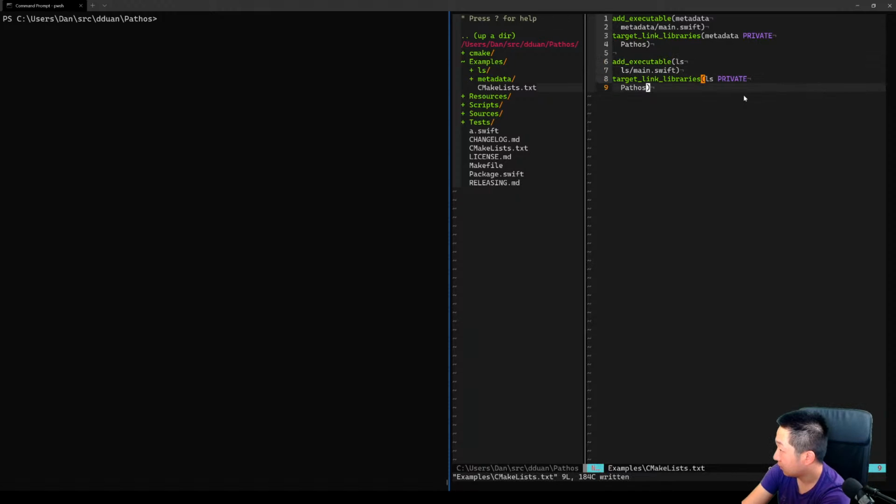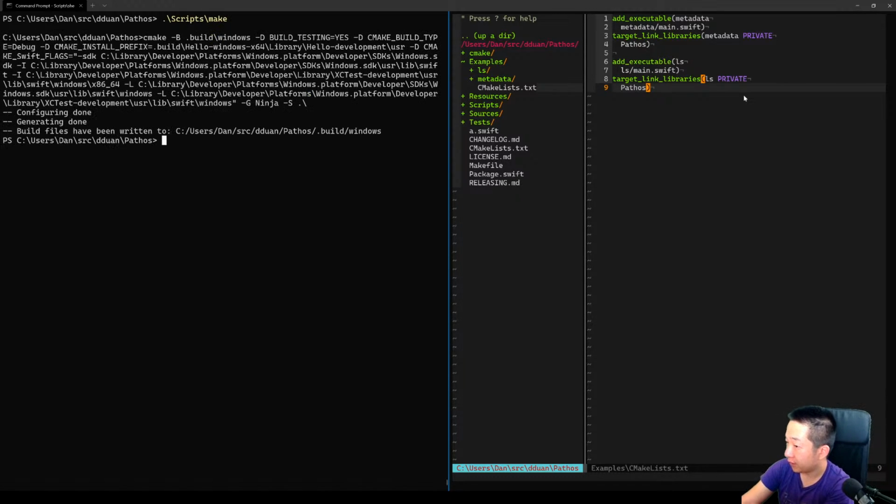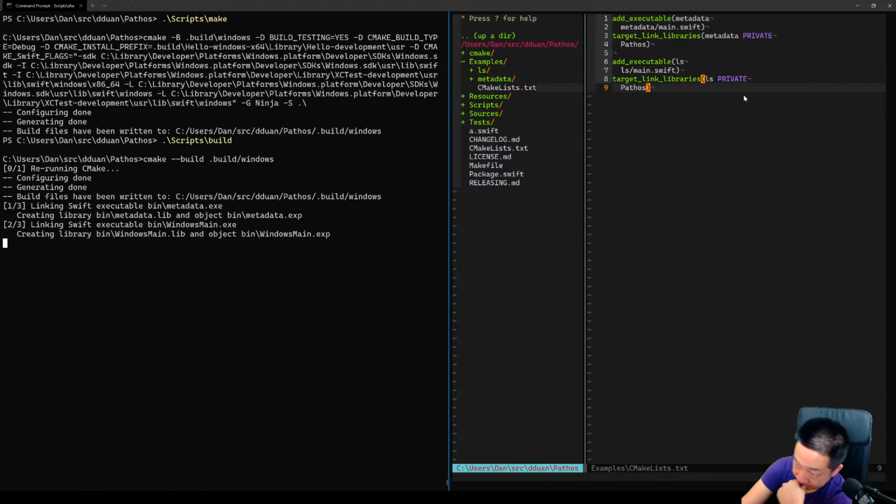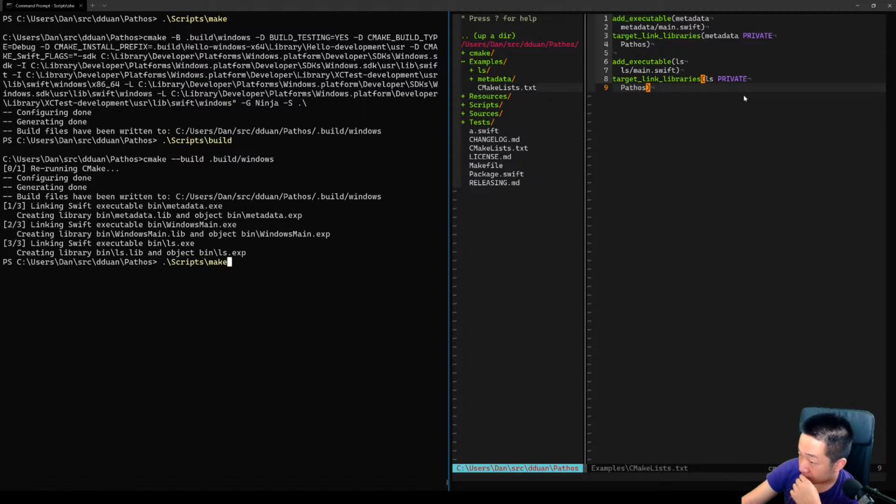Okay. Is this good enough? I guess we'll have to reconfigure a little bit, and then we build. And then we run. What do we run? Build then ls. What do we do? Do this.